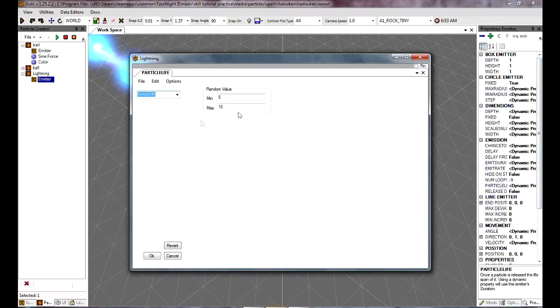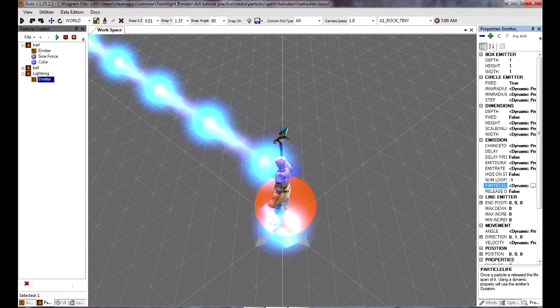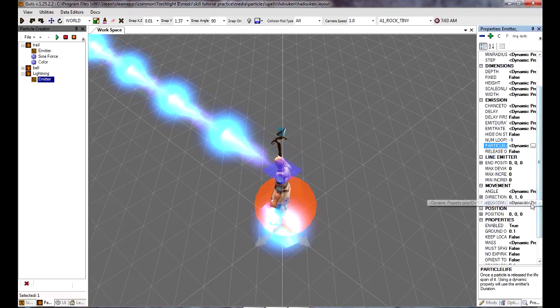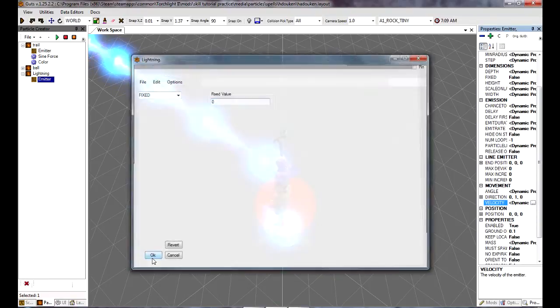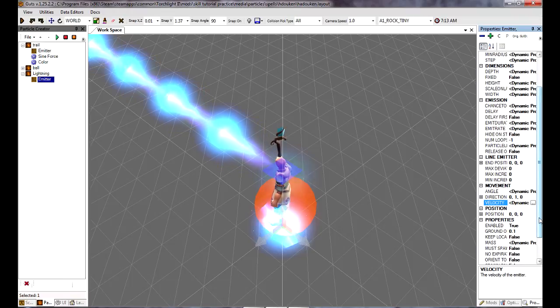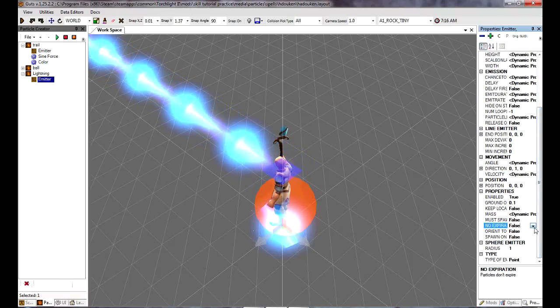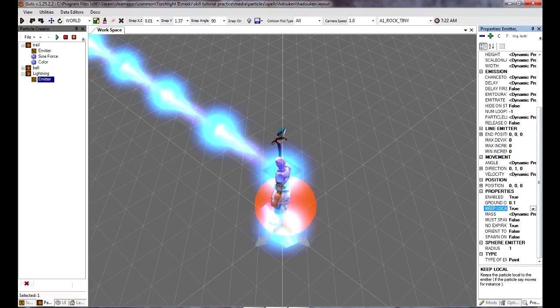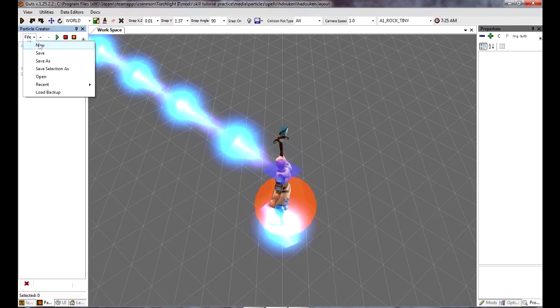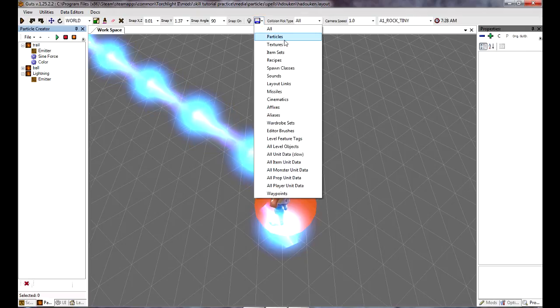Particle life, let's make it 5 again. And then the velocity 0. And then, same as ever, no expiration and keep it local. So we're going to save and reload so you can see it.